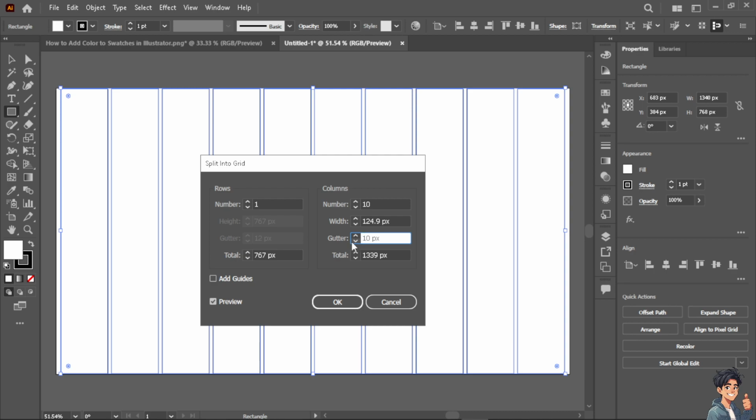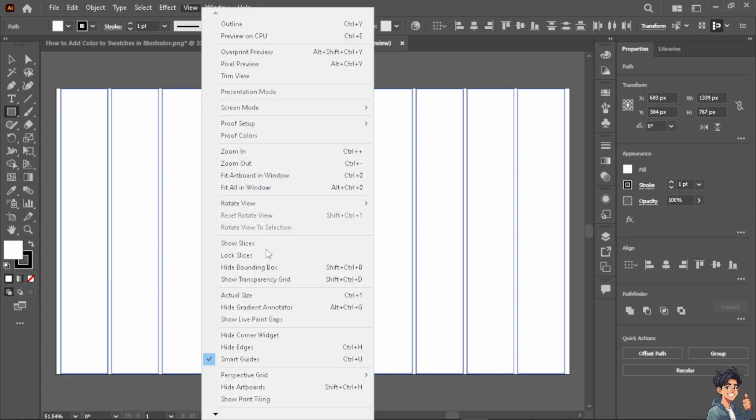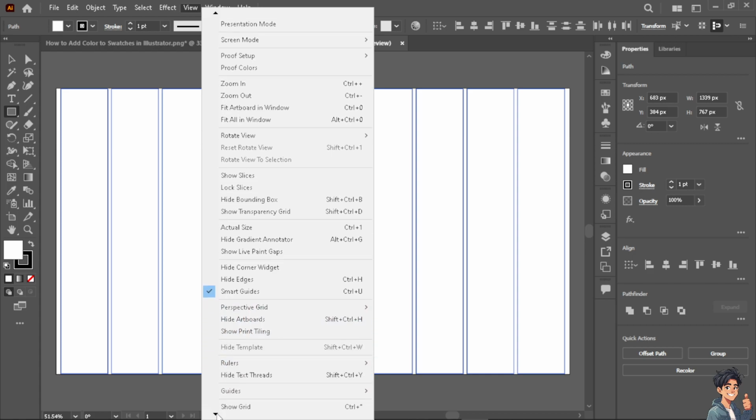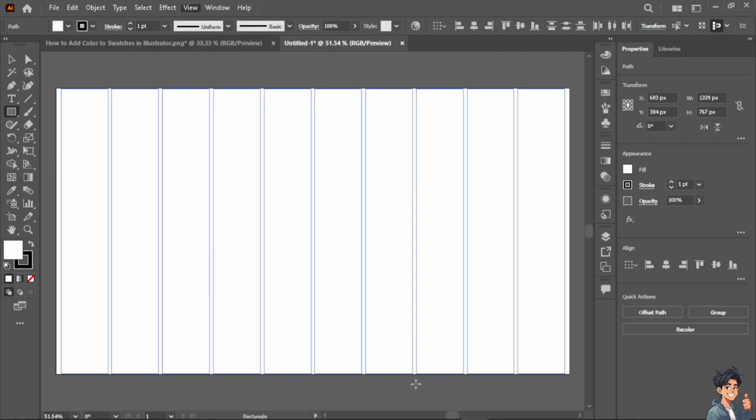Now, if you wanted to create a guide, all you have to do is click on OK, go to View, hover down below, there you go. Click on Guides and Make Guides, right? As you can see, when that happens, it turned into a blue color, like a navy blue and a marine blue color. That means you have already created guides, and that's how you create grids, gutters, and guides here in Illustrator.